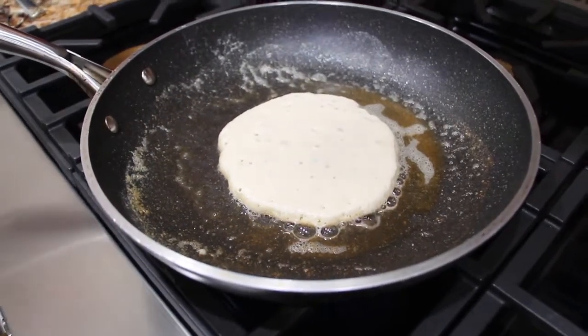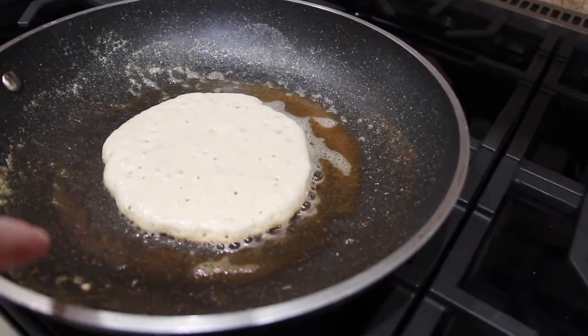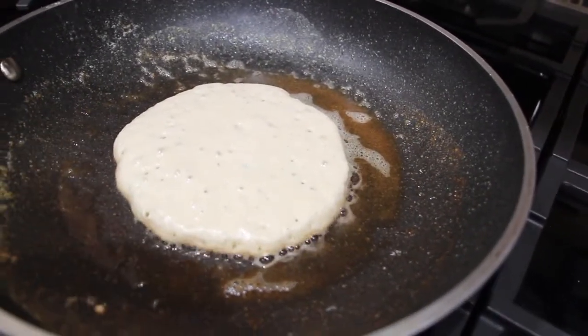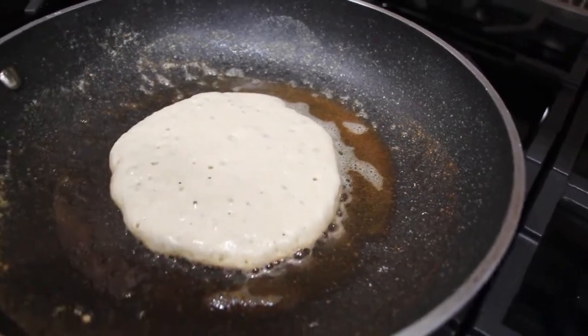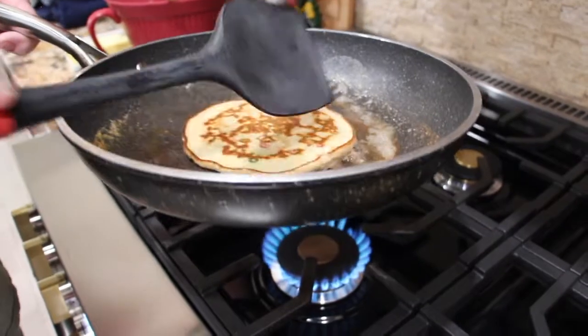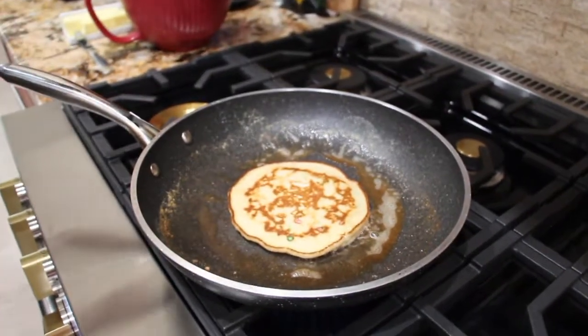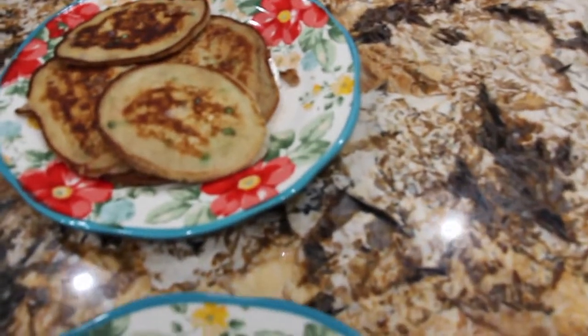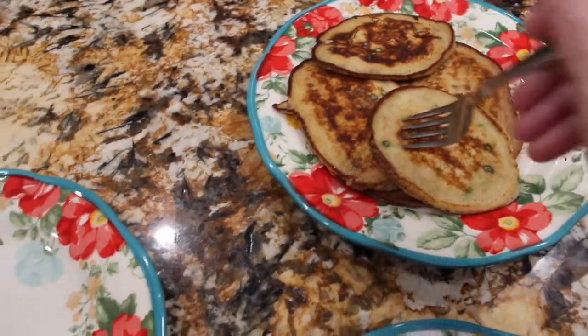I have maple syrup and blueberry syrup. You'll see when it's ready to flip, the edges look a little brown or a little dry, and then we'll flip it over. You see all the air bubbles. Now that looks good. Here are a couple pancakes already made. So now I'll put one on a plate for Mia.